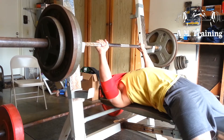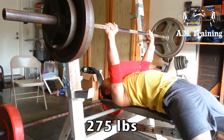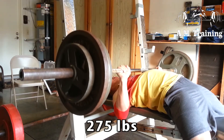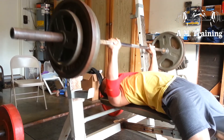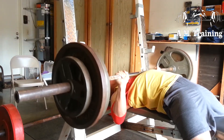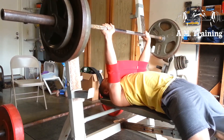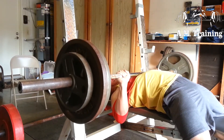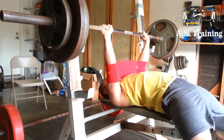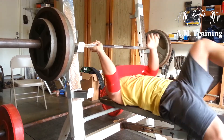This is my slingshot work at 275. I've been keeping it at 275 for a while just to make sure I'm proficient and efficient at using the slingshot, and it's been feeling pretty good. I did notice that mostly my hands kind of cocked back and I'm getting what Mark Bell would call a 'gay pterodactyl' going on. Let's go ahead and see the final set.